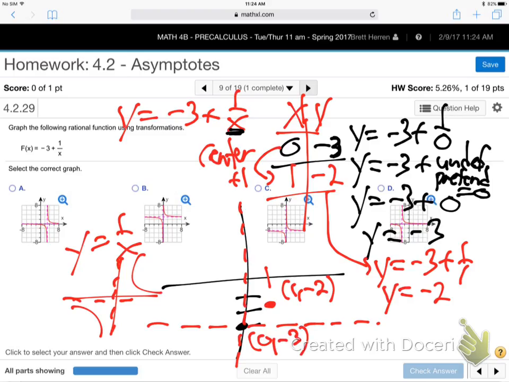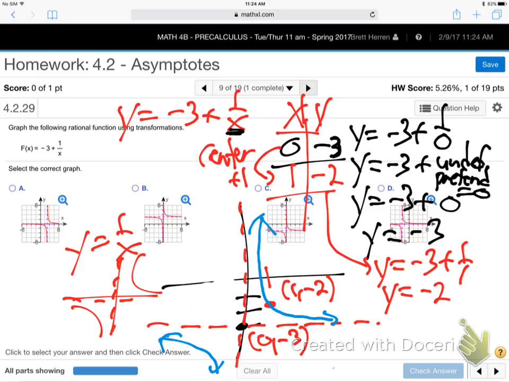What does that tell us about the graph? That tells us the graph is in this quadrant of the asymptote lines. And where's the other branch? Down here, diagonal, because they're always diagonal, aren't they? Now, if my other dot had been over here or something, then I'd have a branch here and a branch here. So you just let that other dot tell you where one of the branches is, and then you know where the other branch is because they're always diagonal. And there we go. That's all I'll ask for on the test.